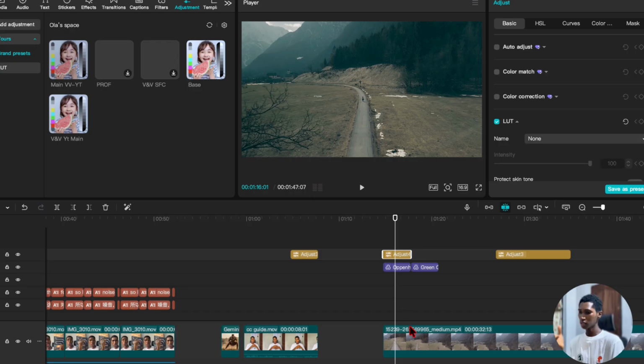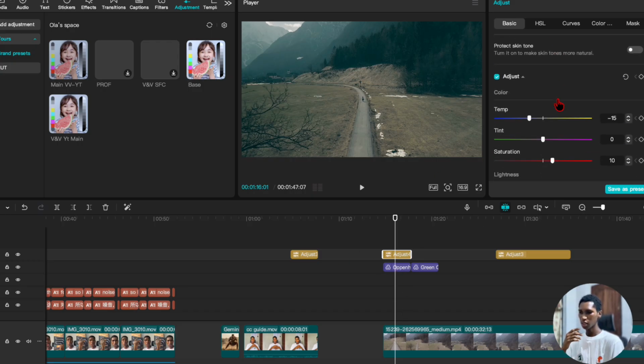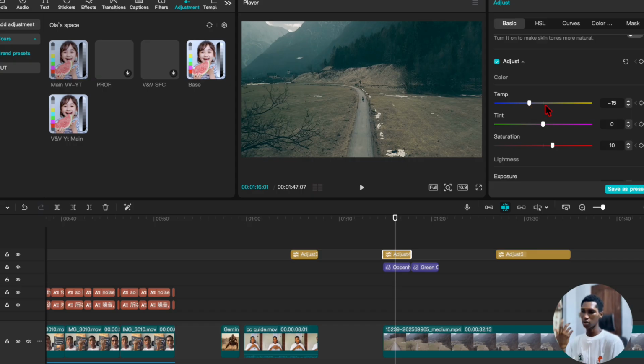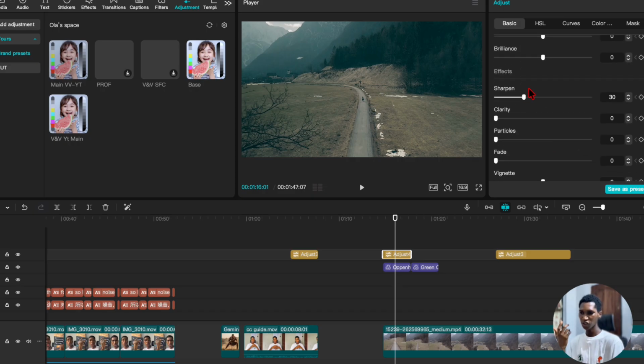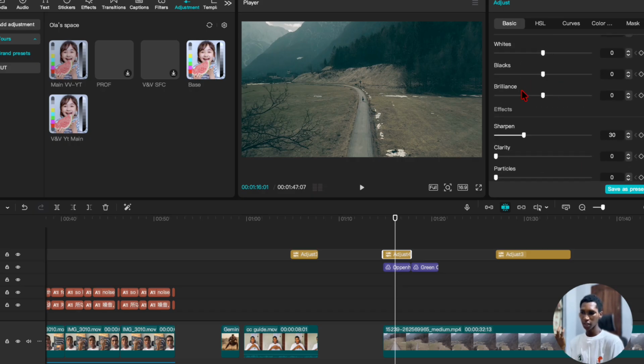I use filters, like the basic filter I spoke to you about. As you can see the setting here, I think I have -15 for this one. So -15 or -10 basically. Then what else do I have? Contrast +1. You can see I have sharpen 30. Like I said, no vignette, nothing.